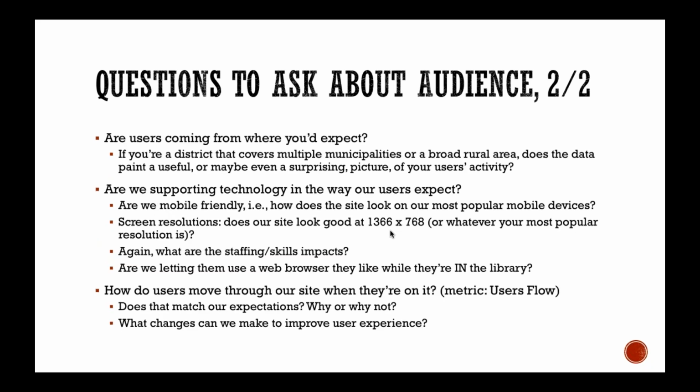So, talking about location, and I'll show you the infographic at the end, there's a map in Google Analytics that everybody just loves. It's a map of the world that shows where people are coming from. Are your users coming from where you'd expect? If you're a big rural district, or a district that covers three cities, does the data show something interesting? Does it paint a useful picture of where your users are coming from?